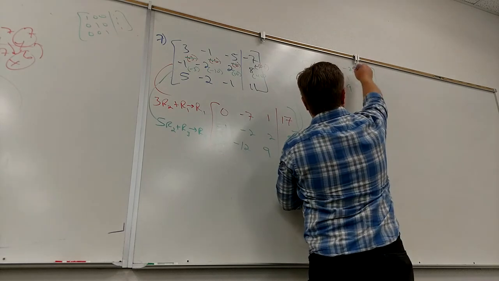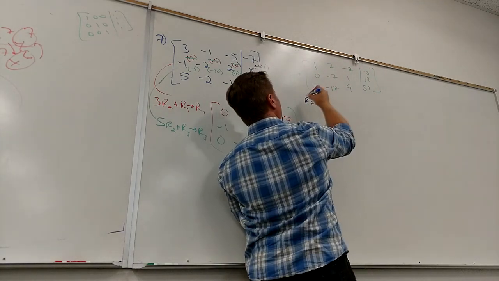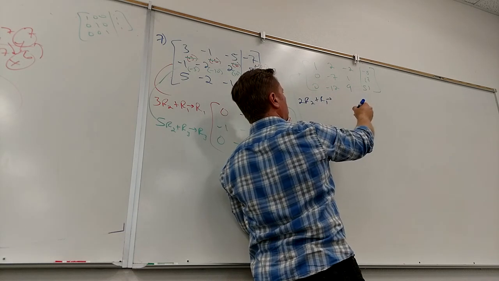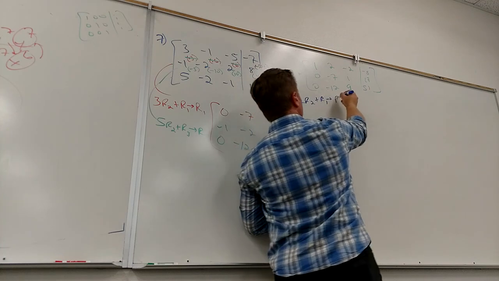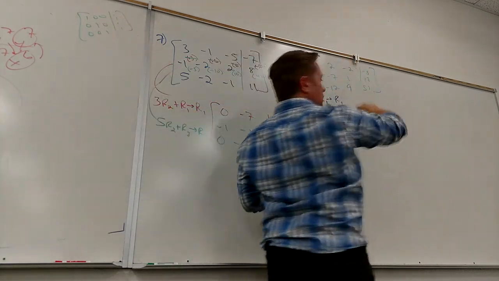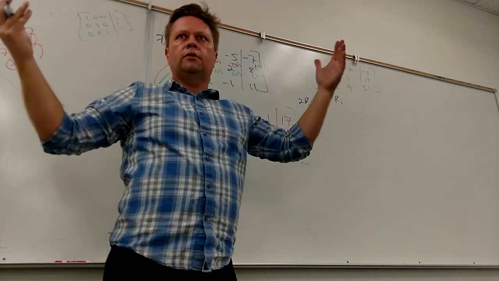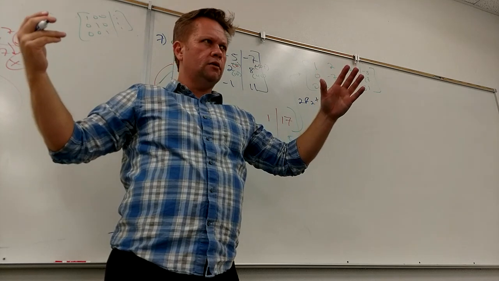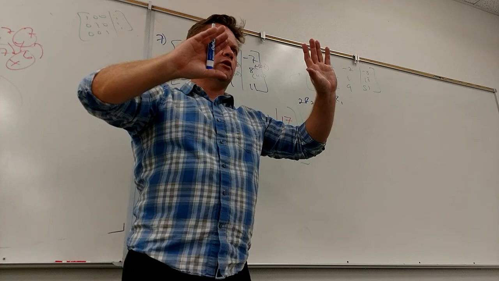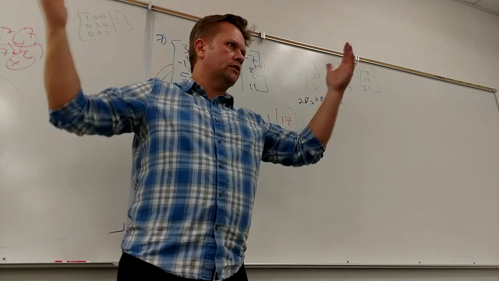So how do I kill this? You take row 2 and multiply by 2. Add it to row 1. Put the answer where? Row 1, because that's where I want my 0 to show up. And again, I know the 1 is going to be in the wrong place, but guess what I can do? I can switch the rows again. You guys with me? If the 1's not quite in the right place, you can just switch the rows. That's equivalent to writing the equations in a different order, so that's why it's completely legal.